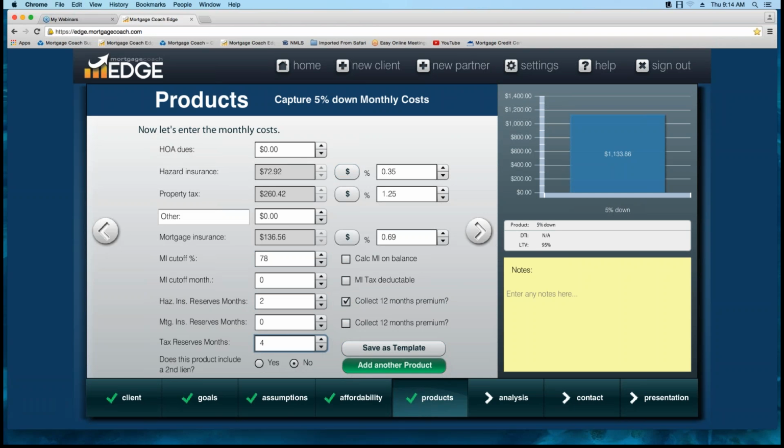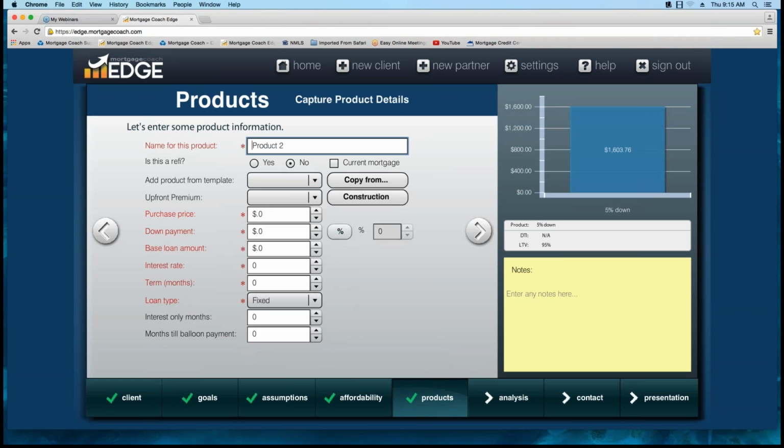Now we're going to create our second product, and please, if I'm moving too fast, put it in the question area, and I'll go ahead and slow down. Or if you have questions and I need to go back a screen, please let me know because I want you to follow along. So now let's go ahead and click on Add Another Product, the green button at the very base, and this starts our product number 2.